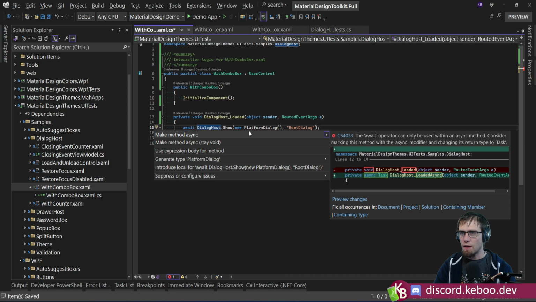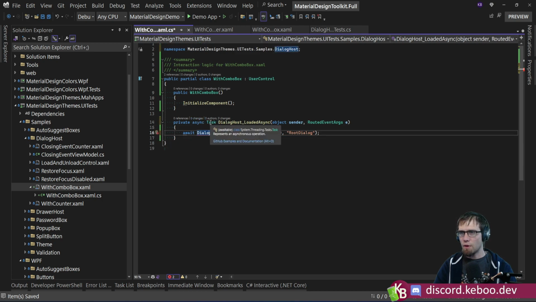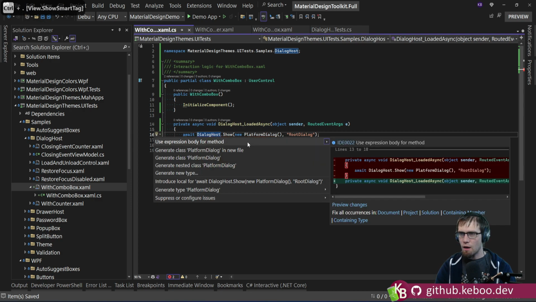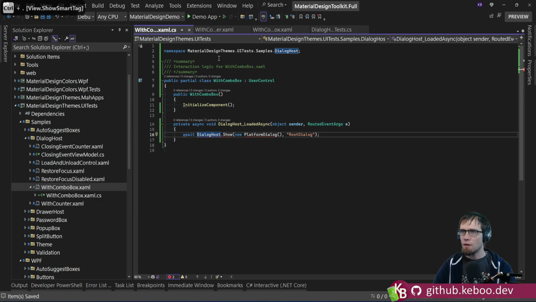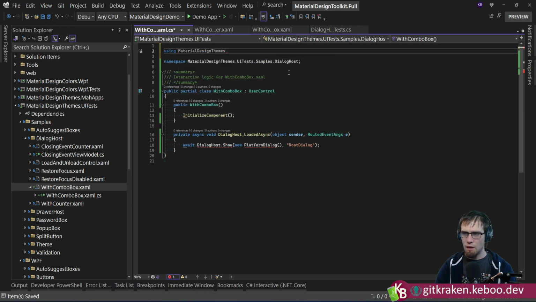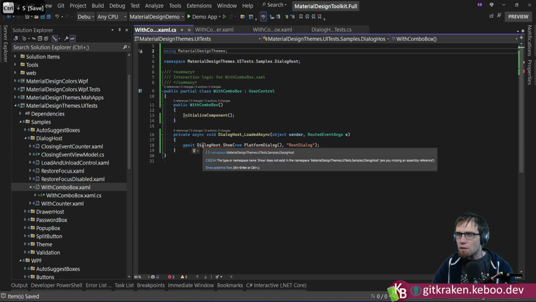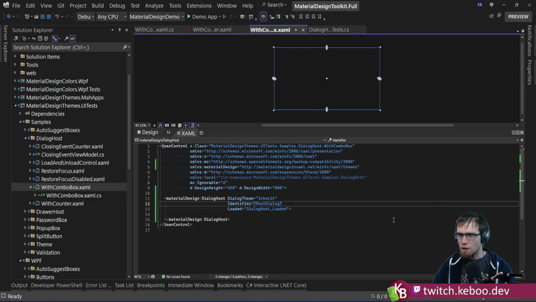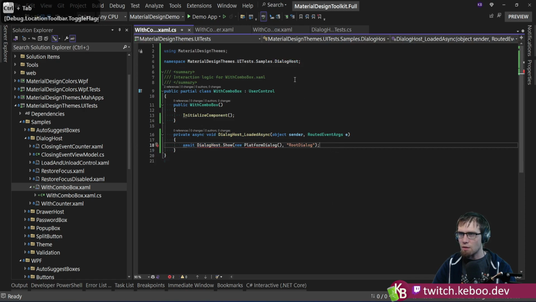What's your problem? Make method. Okay, sure. Async void, no. In this case, it has to be async void. It's a top level event handler. Don't yell at me. I know what I'm doing. Okay, why is it not Visual Studio? Give me my using statement. Using MaterialDesignThemes. Boom. Oh, it's because there's an identifier. No? No x:Name there. Oh, the namespace matches. That's why it's confused. Okay. Oh boy, that confused me for a minute.